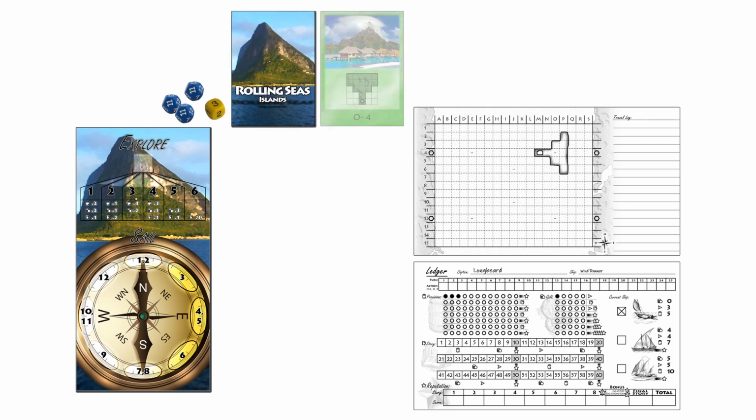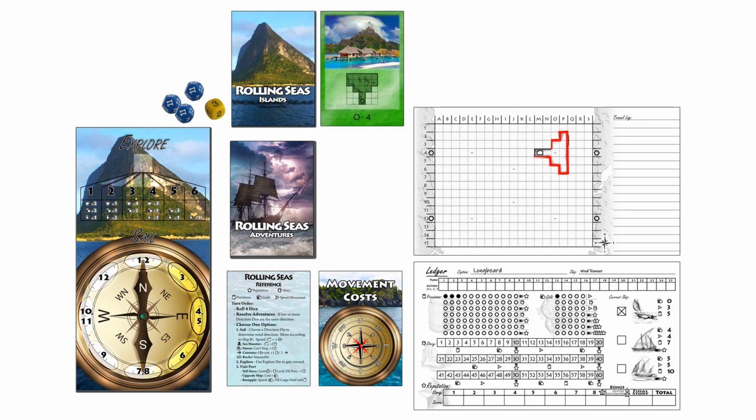Setup includes setting out the components and a quick phase where players will populate their maps with islands, a few initial adventures, and select a home port for their ship. Each game will feature a different map layout for every player.